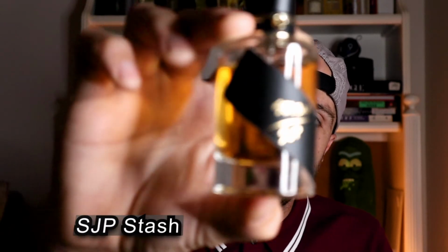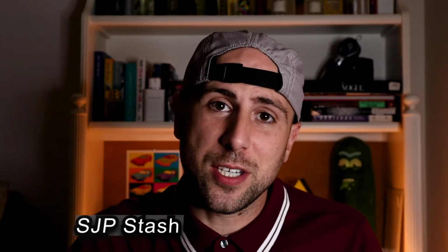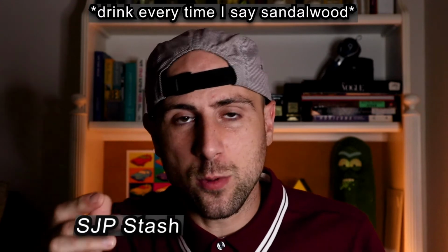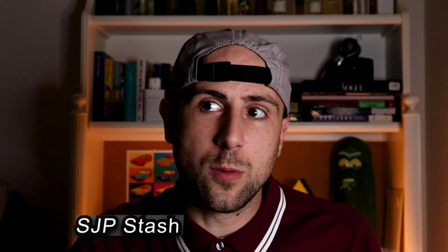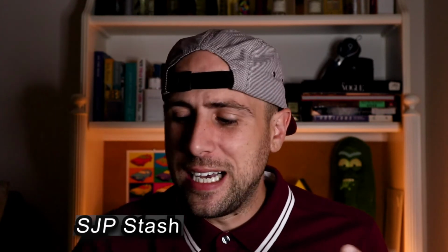All right, so we're getting into the lighter side of the spectrum, and then you have stuff like Stash from SJP. So this is a designer celebrity fragrance from actually Sarah Jessica Parker. But it's very unique. I'm not a huge sandalwood fan. One of the most popular sandalwood fragrances I know, mainly sandalwood, is Creed's Himalaya. And I smelled that, and it was just this wet, soapy sandalwood. And I wasn't a fan. I didn't like it at all.